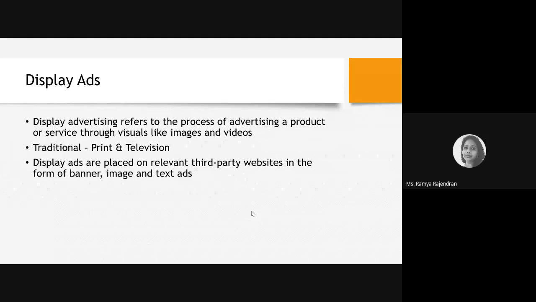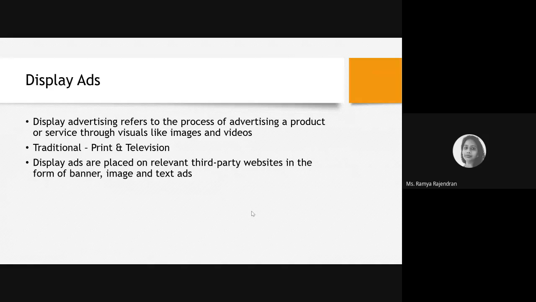For example, you might see an ad of mobile phones like Apple or OnePlus or Samsung when you are surfing a blog on traveling. It happens. You're able to see a display ad which is completely irrelevant on a particular website. So how is it displayed?